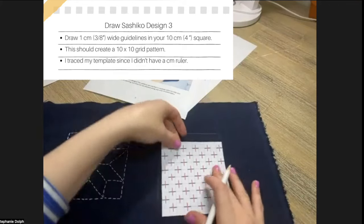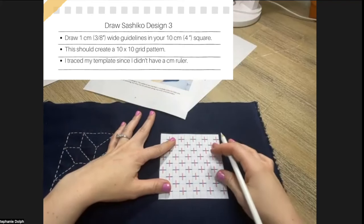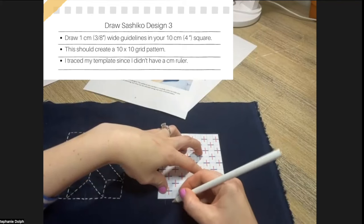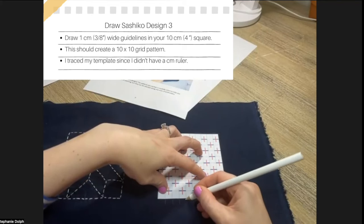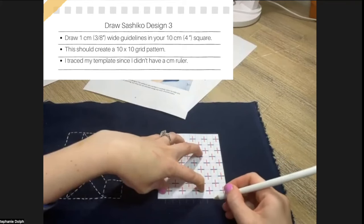So I'll just lay this here on my square, and I'll just mark where those grid lines are. That's just way faster if you don't have the centimeter ruler.